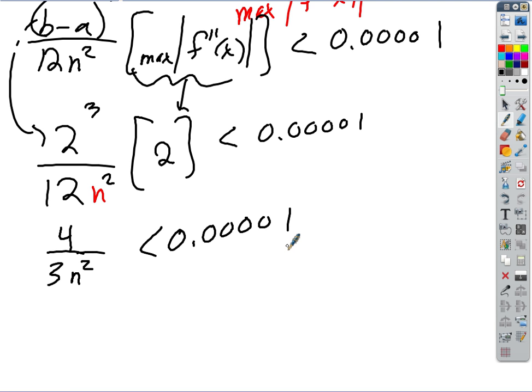Okay, we can flip both sides. But here's something you haven't done often if you've done it at all. We had some rules about inequalities going way back to probably Algebra 1. Remember we said if we multiply or divide by a negative, we got to flip the sign? Okay, but we also have to flip the sign if we reciprocate both sides. Does that make sense? Because fractions have inverse behaviors with regard to the numerator and denominator. If I flip them, right, a big denominator makes a small fraction, but a big numerator makes a big fraction, right? So when we flip these things then, let me just grab this and go to the next page.